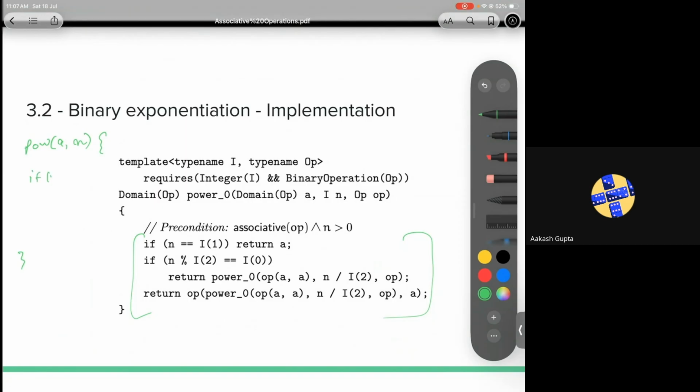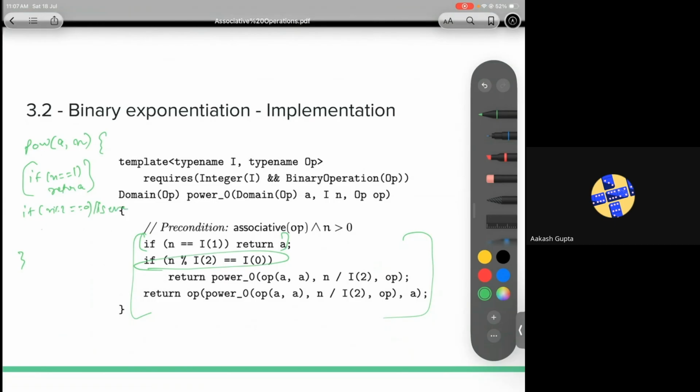I am saying if n equals 1, then I will simply return a. This statement corresponds to this line. Now, if n % 2 equals 0, this is this line. What does this mean? That n is even. So we can compute n by 2 first and then simply take the square of it.